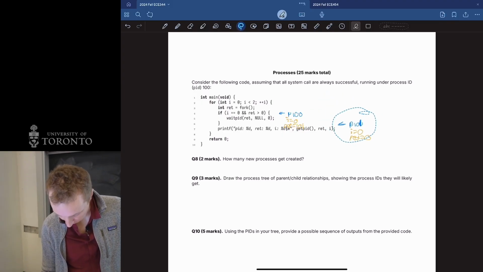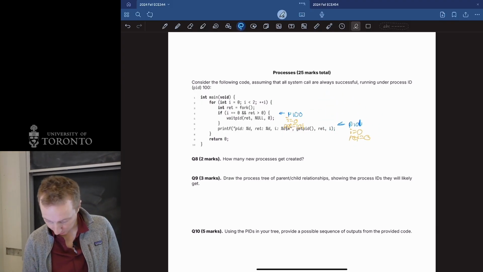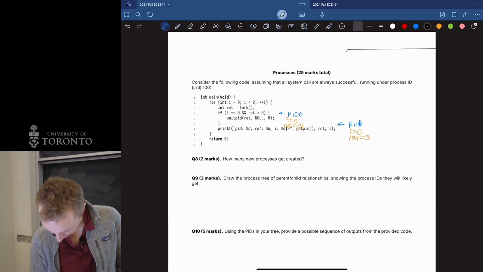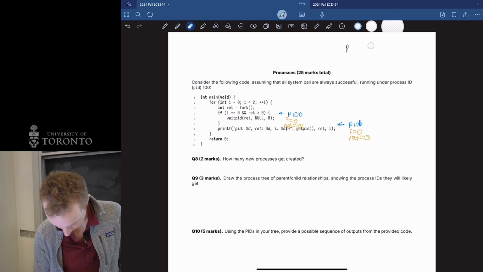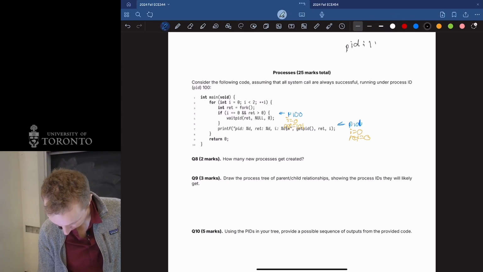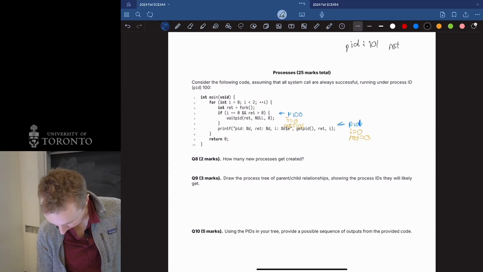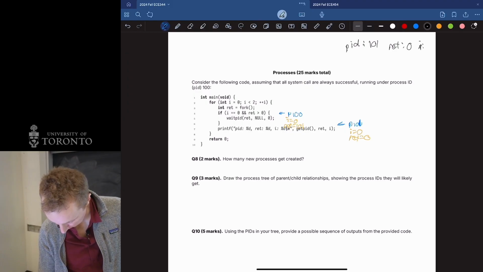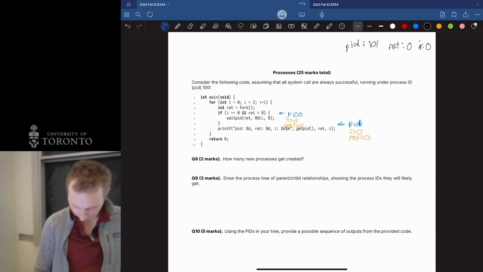So no other choice. It has to call this print function. It would print PID equal 101, ret 0, I is equal to 0, right?